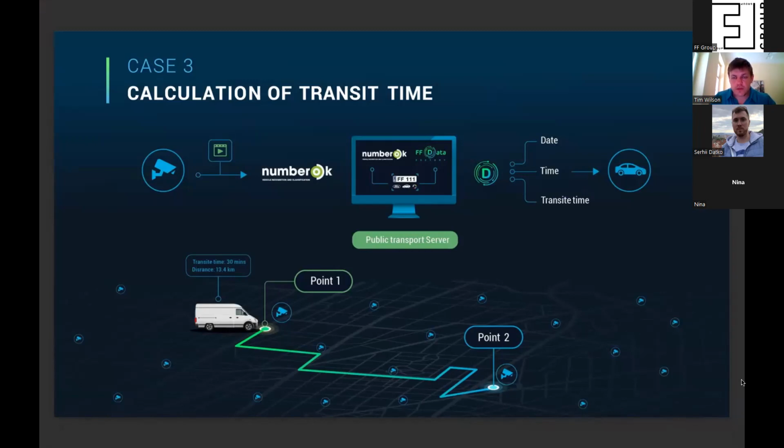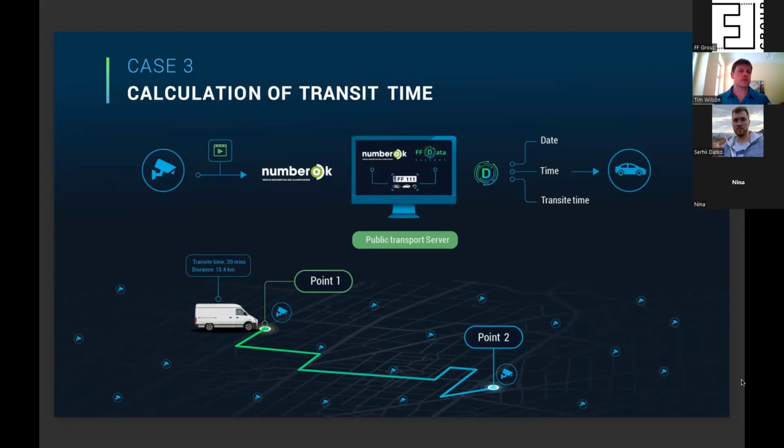This gives city planners a lot of valuable information about how to allocate resources, as they almost always need to make changes to their civil infrastructure.